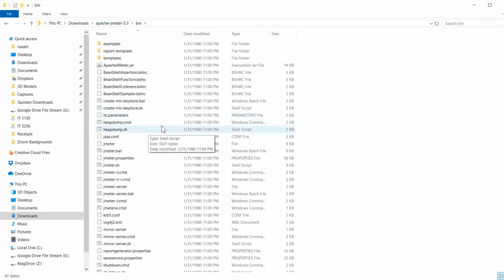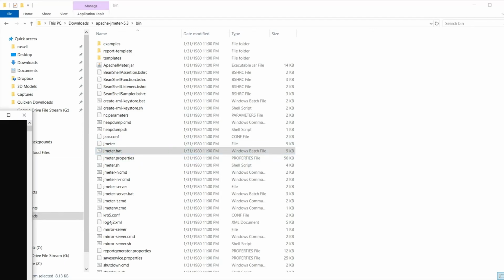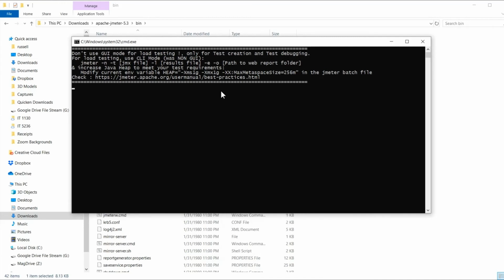Inside bin, or binary, you'll find several different ways to actually execute JMeter. If you're on a Unix environment, you can run jmeter.sh. If you're on Windows, you can run jmeter.bat. This window will pop up.